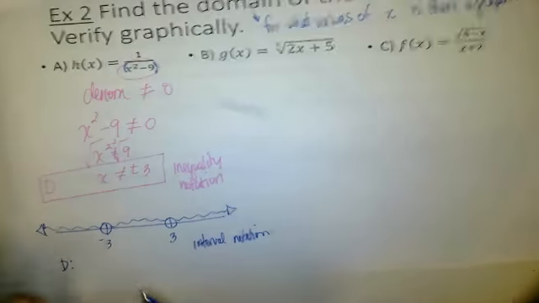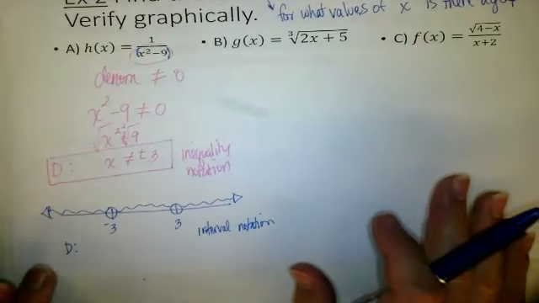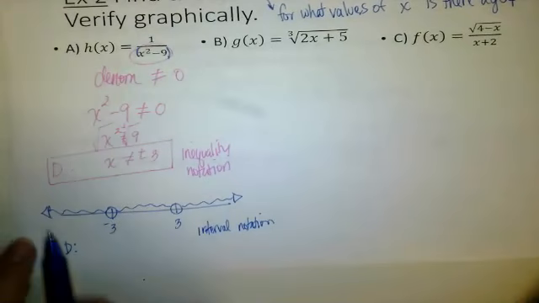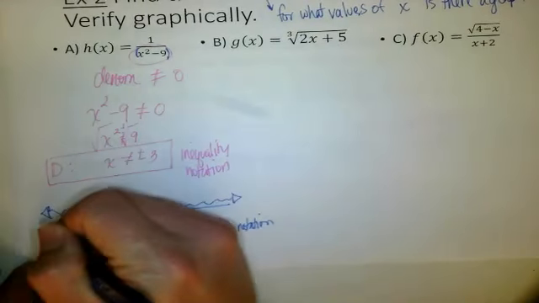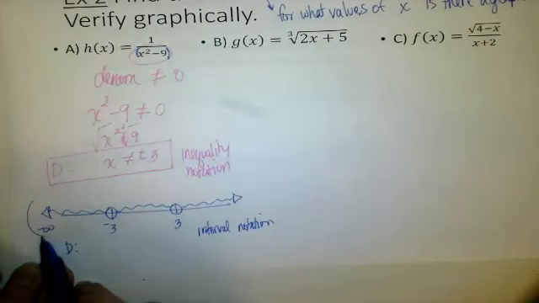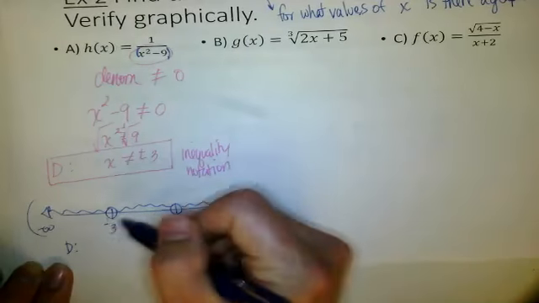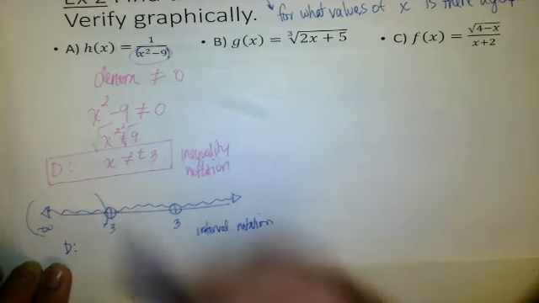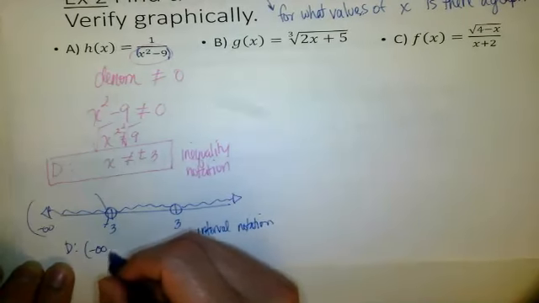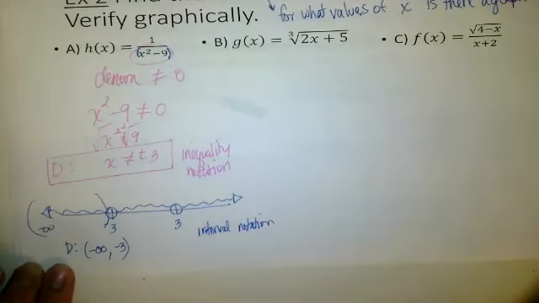interval notation says what are the intervals that we're allowed to use. How far to the left does this arrow go? -infinity, yeah? We use a parenthesis. Why do we use a parenthesis? We can never equal it. Okay, we can never get there. Am I allowed to equal -3? No, so I gotta stop there. I gotta use a parenthesis. So from -infinity to -3 is one of our intervals that work.